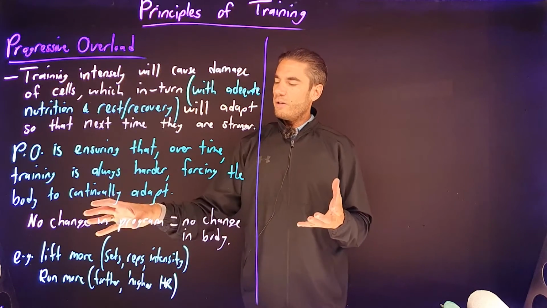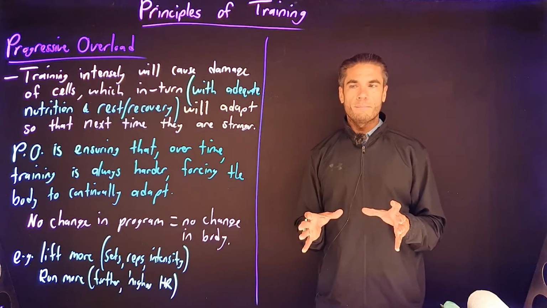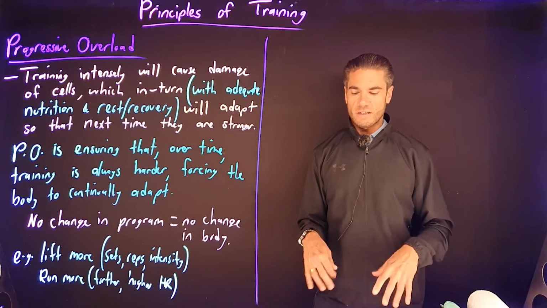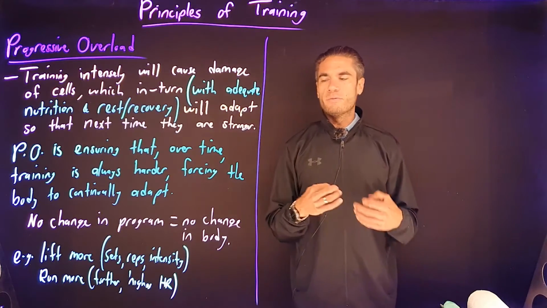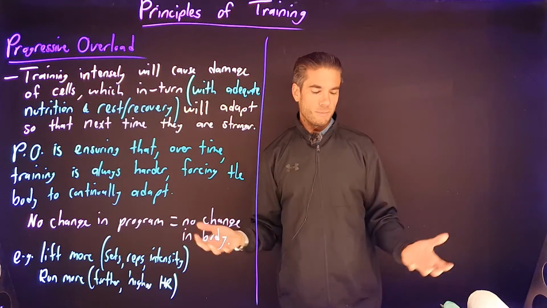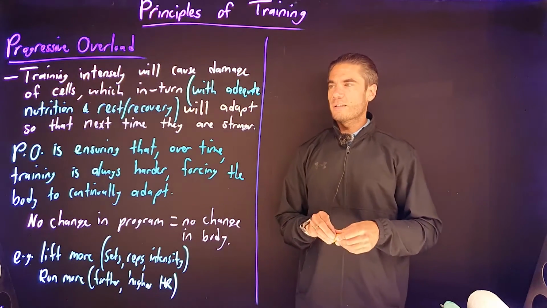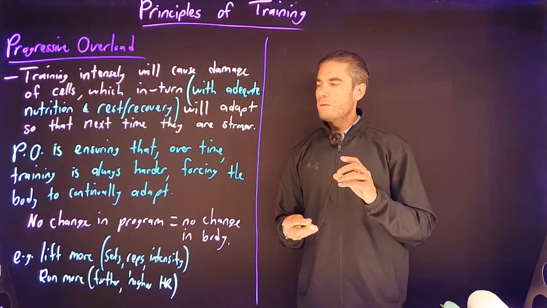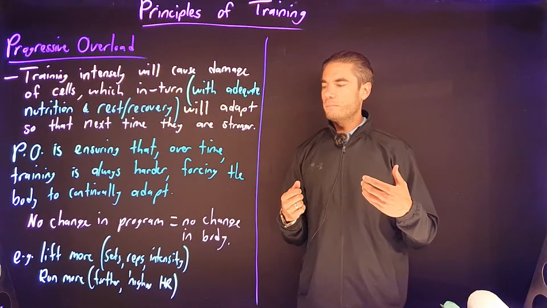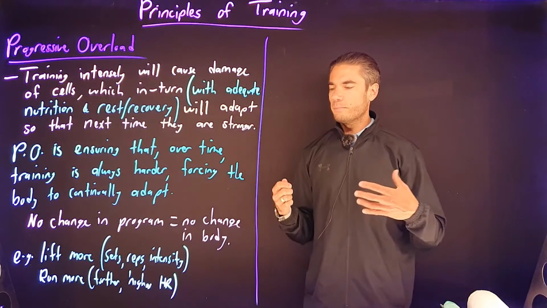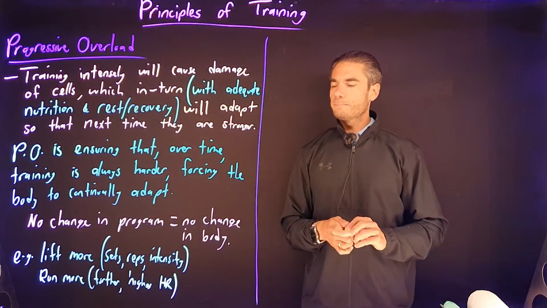The biggest way to visualize this is if there is no change in your training program, then there's going to be no change in your body, okay? So a common example, people will sign up for a gym, they'll sign up with a PT who will write them up a program. Let's keep it simple. One of the examples you need to do in your syllabus is a resistance training program, okay? PT goes, okay, you want to get bigger legs or improve your glutes or whatever it is, so we're going to do a squat program.